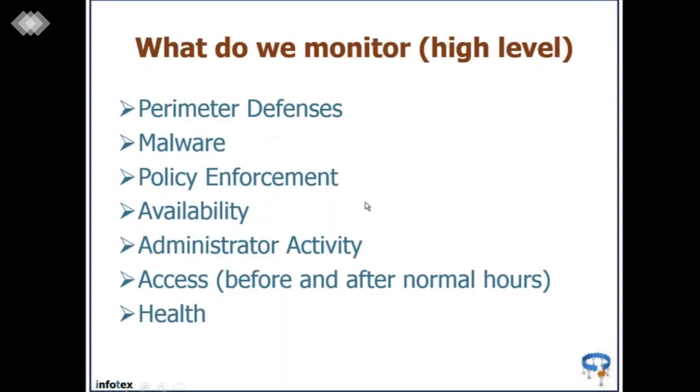Beyond that, we're still also monitoring for policy enforcement. We're looking for availability issues. Insider threats are substantially reduced because you're outsourcing to a managed security service provider, and therefore you don't have to worry about the people with the keys to the kingdom anymore. And then, of course, we're monitoring access to the system. And finally, we're making sure that the system in charge of monitoring the system is a healthy system, kind of one of the meta benefits, so to speak.